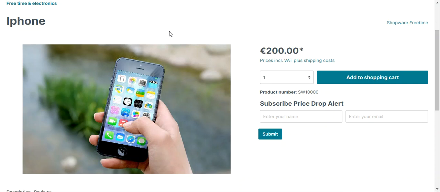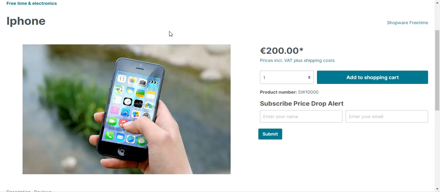Now this particular plugin allows the customers to receive email alerts whenever a product is available at a lower price. Any customer can subscribe or unsubscribe for receiving a price drop alert for any product as required. Both logged in and guest customers will be able to subscribe to the price drop alert email. The users receive email notifications whenever they click on the subscribe button at the product page.